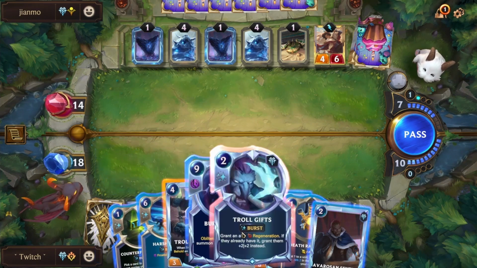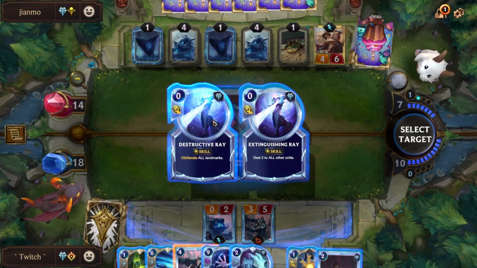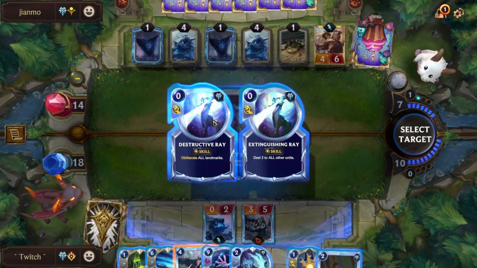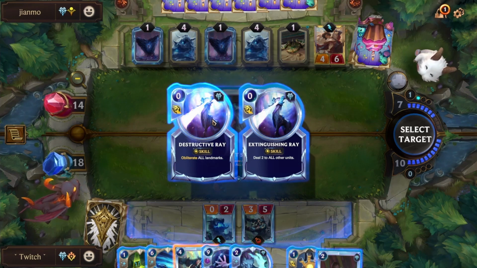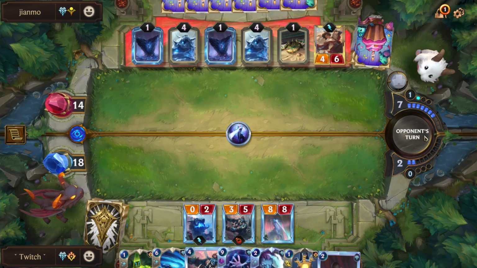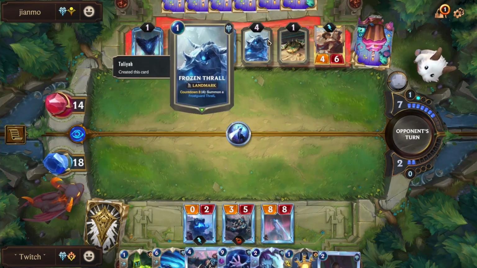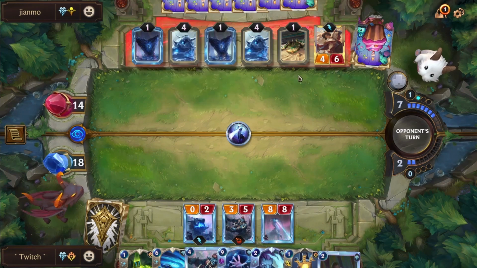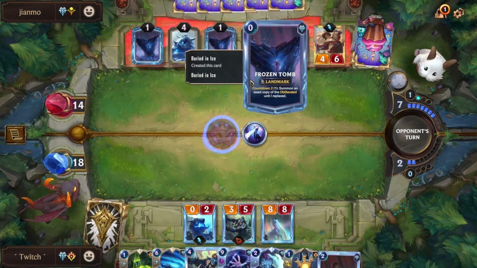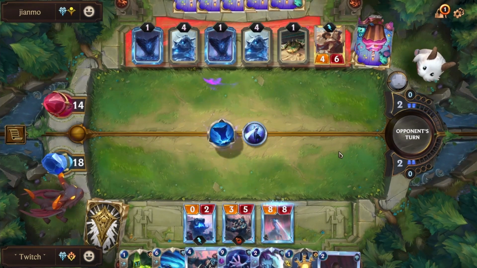But I definitely think that the right play is just play It That Stares. Right. Yeah, let's just do it. Why not? That's a lot of value right there. It sucks that he's the one playing the landmarks, because that's how Talia flipped anyway. I made him play those landmarks with my spell, so I helped him out since he's playing Talia.